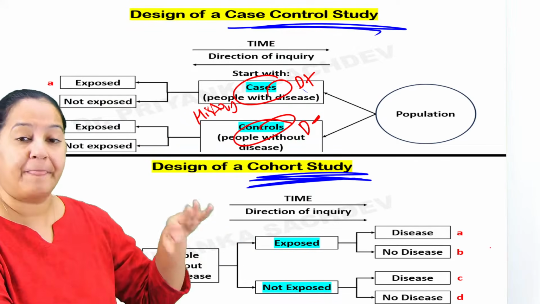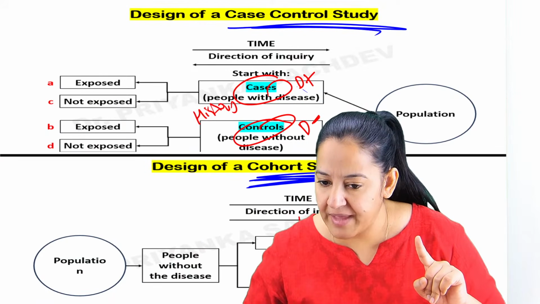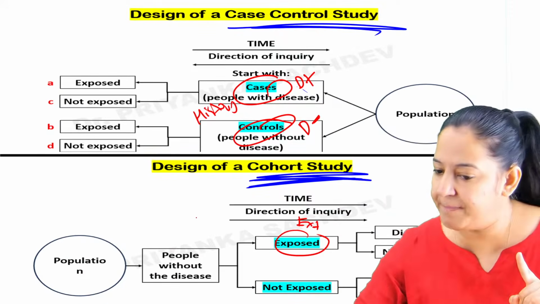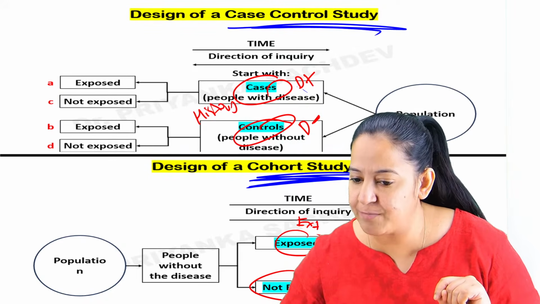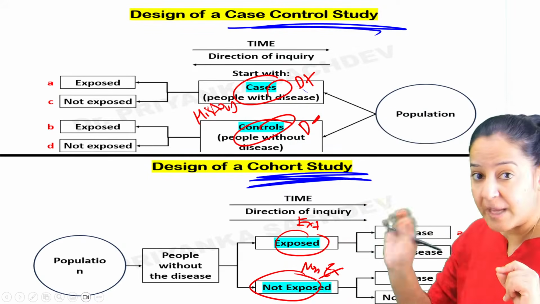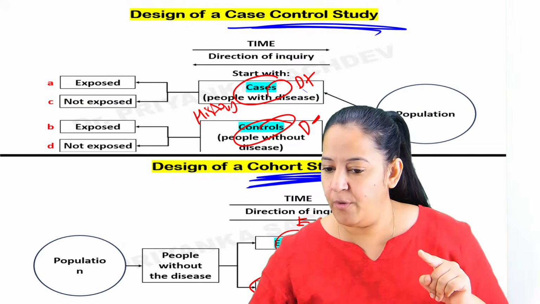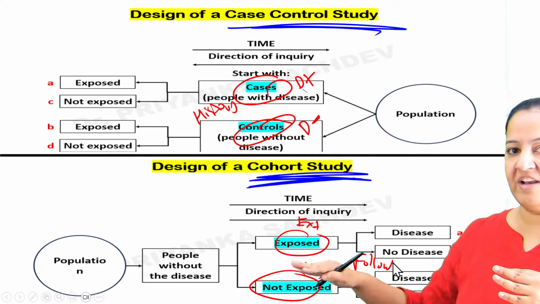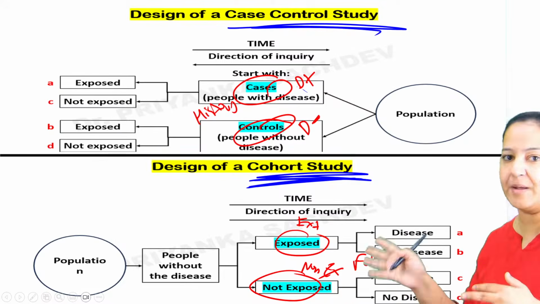On the contrary, in cohort study, we start with 100 people who are exposed, that is, they are smokers, and 100 people who are non-exposed. So here exposure is absent. The starting point is exposure, and we go in the future. We do the follow-up, and again we divide them in 4 groups. Some of them will have disease in the future, some of them will not, in each of the groups. So see the starting point, see the end point.